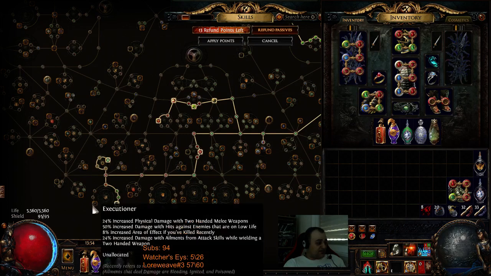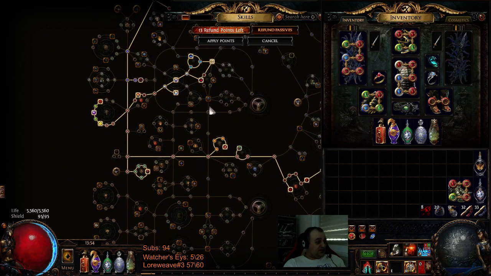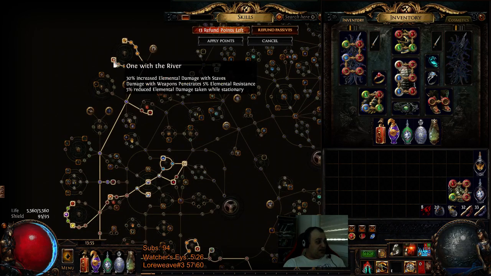I removed all the area of effect nodes over here, and what I did end up doing was, instead of going up through here, I now do the connection from here, and I get a shitload of crit multi off of these nodes, which just substantially boosted my overall DPS. So instead of the area damage nodes, I went ahead and I picked up all the area of Templar. Area damage just really feels good, and no change over here.